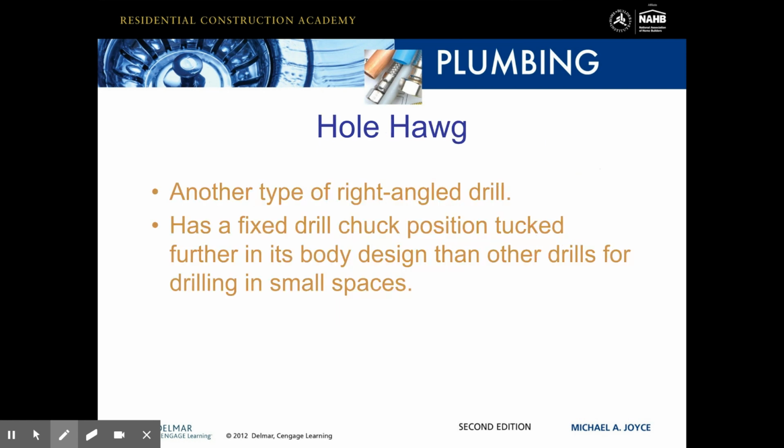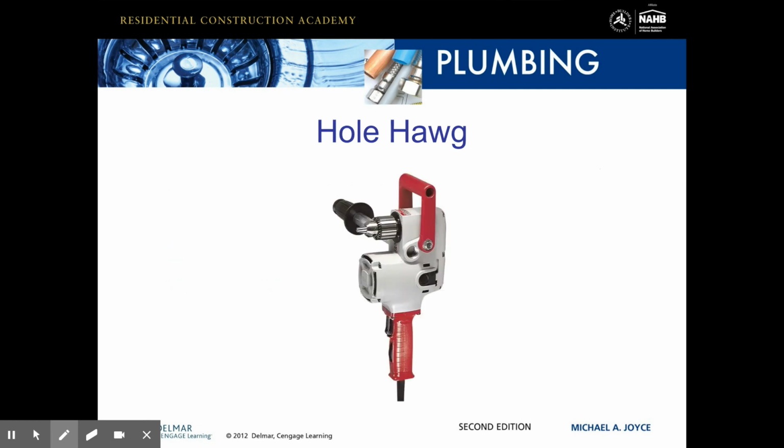The hole hog is another type of right angle drill. It has a fixed drill chuck position tucked further into its body design than other drills for drilling in small spaces. And here we have the hole hog, and here you can see that there's a handle at the top, and there's also a handle at the side.